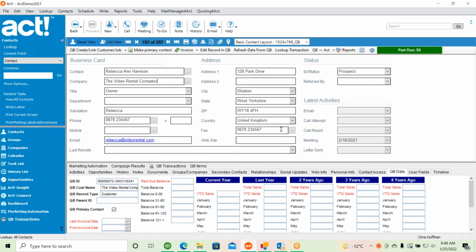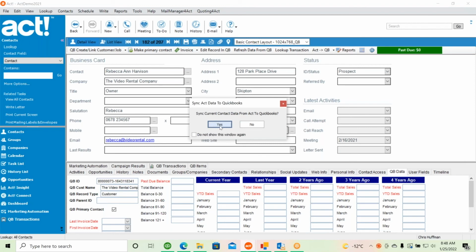Now, if for any reason you make information changes here and you want to push them up to QuickBooks, you can do it one of two ways. Let's say that we've got the address wrong and we want to put in Park Place Drive. Click on Save. And now we want to push that information up to QuickBooks.